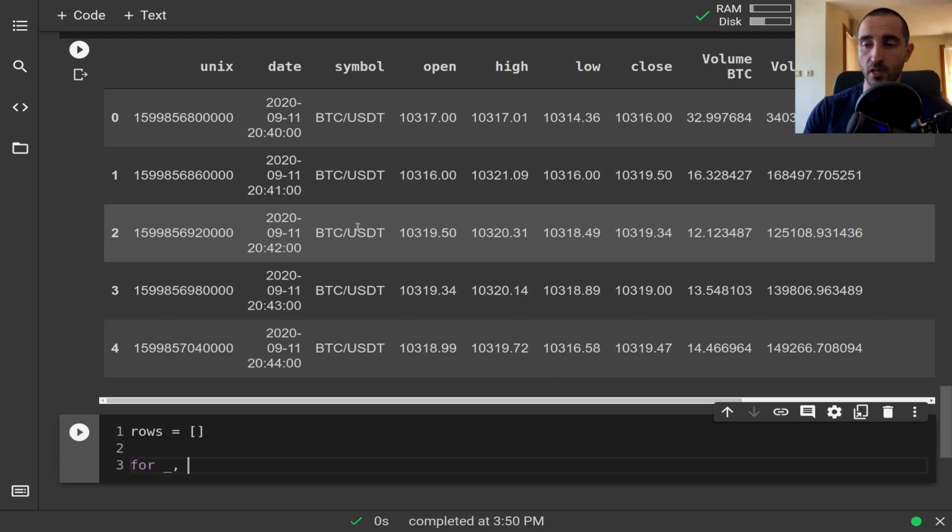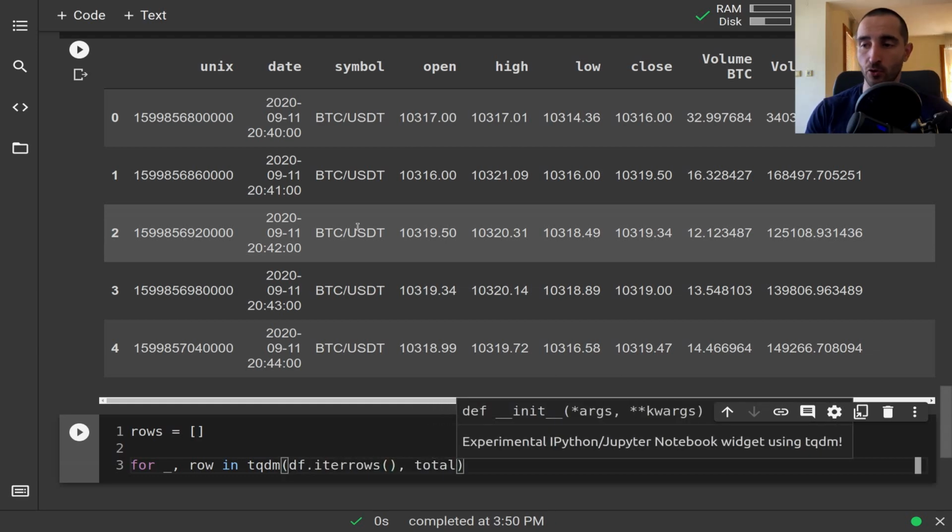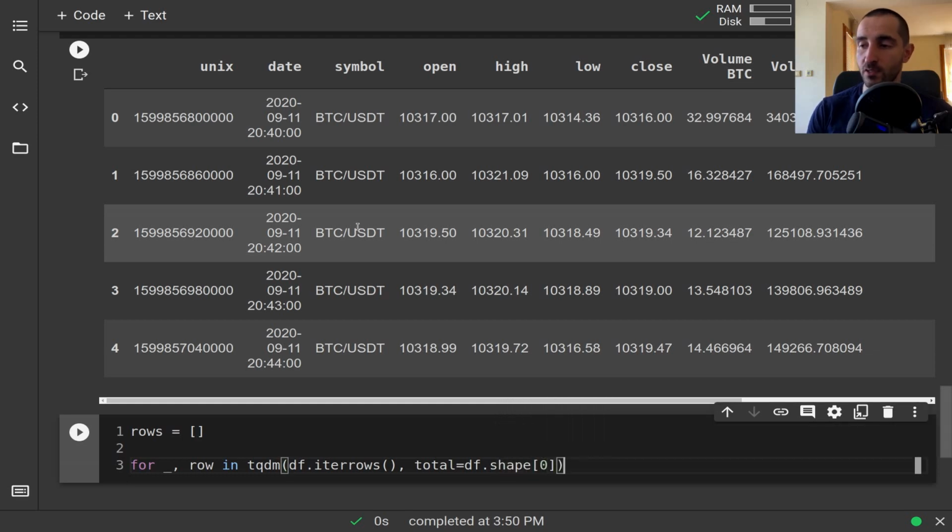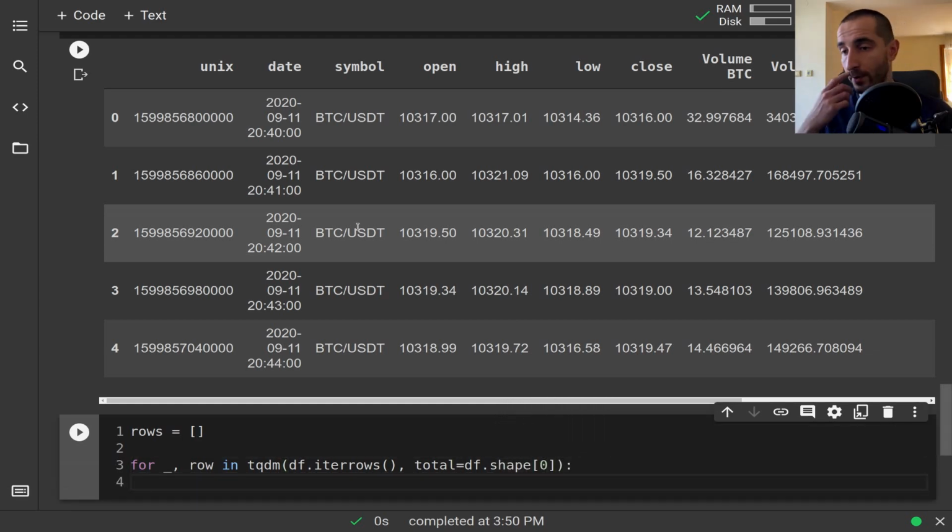So I'm going to iterate over the data frame, and I'm going to do that using TQDM. And I'm going to pass in the number of rows that we have, so it knows how many iterations we are going to do. And I'm going to create a dictionary that is going to contain the data for this row.